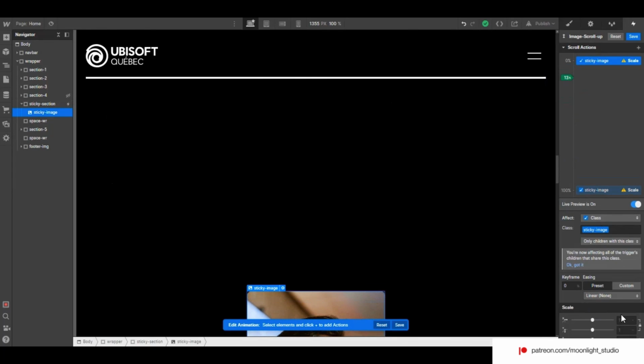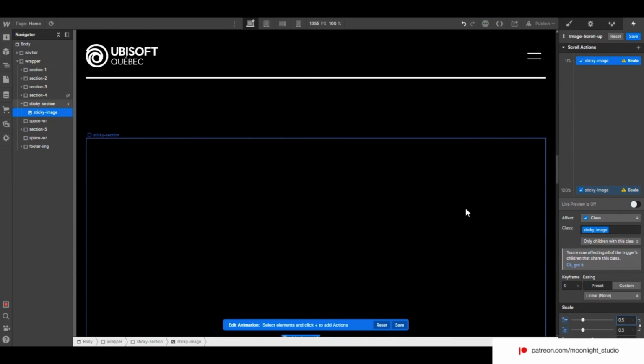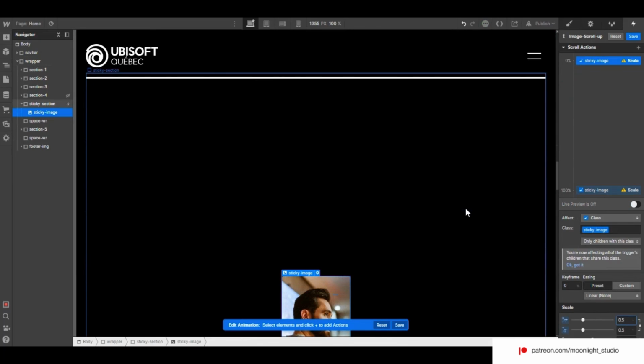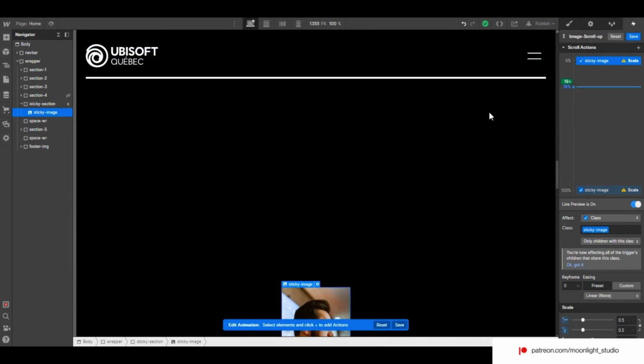We set the default scale at 0.5, and when we scroll enough, we scale up the image, and when the image is out of view or close enough to not be visible anymore, we scale it down again. I will increase the speed of the video from now, but you can see what I'm doing.